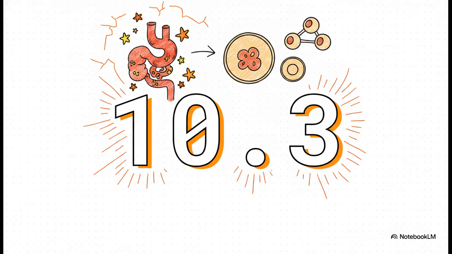Recent research found a very specific inflammatory marker threshold. A C-reactive protein, or CRP level, of 10.3 milligrams per deciliter or higher is highly predictive of acute suppurative cholangitis. When you combine that with a high neutrophil lymphocyte ratio, it's incredibly good at discriminating toxic cholangitis from simple acute cholecystitis. So lock that number in, 10.3.